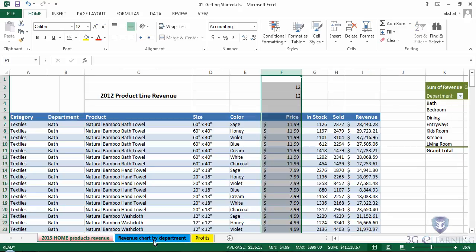So we talk about this idea of navigating between different worksheets. We become used to the concept of changing the location of the Excel screen or sheet because we need to make changes to the worksheet or the workbook.